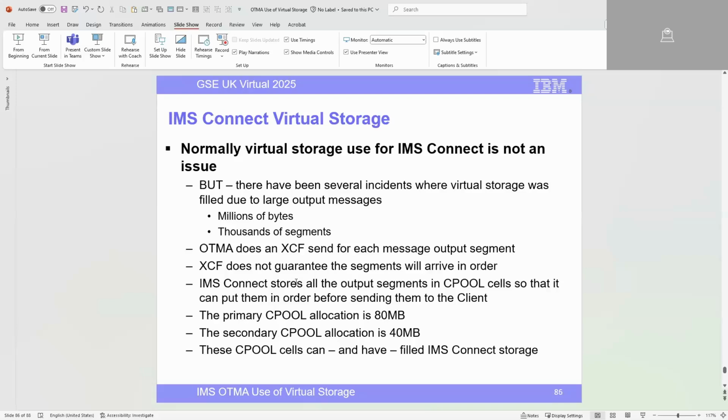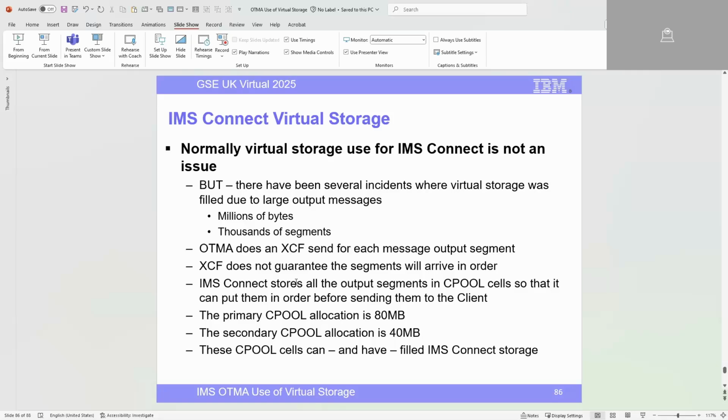And IMS Connect. Normally, IMS Connect doesn't worry about virtual storage. But I've seen customers that send large output messages, and large has got to be in capitals, millions of bytes, thousands of segments. And there's an XCF send for each segment. When they get into IMS Connect, it has to hold them all and then sort them in order.